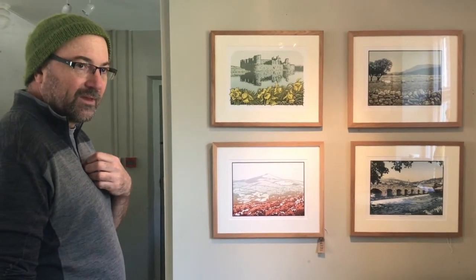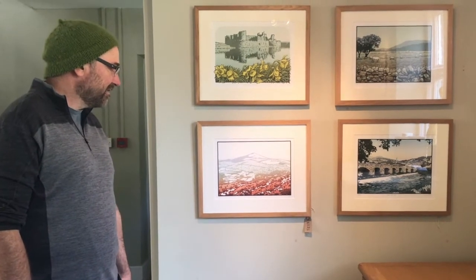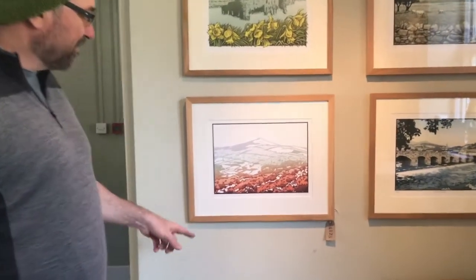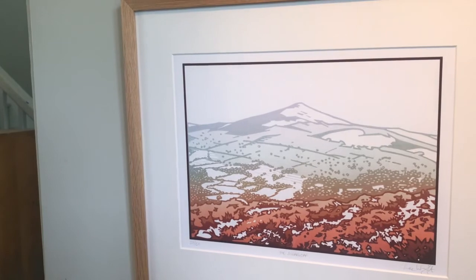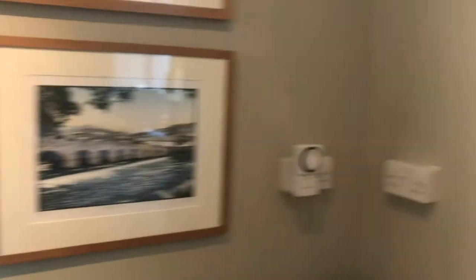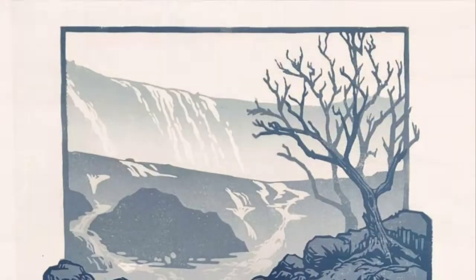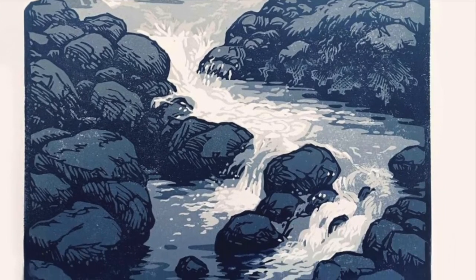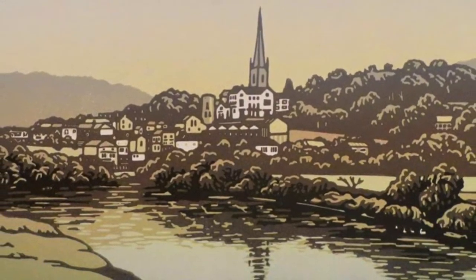Each of these is probably a week's work at least. You have to think in reverse, not only in terms of the landscape but in terms of colour appearing on the canvas — the negative spaces are what you create first. For this one, the first things that would have been cut out are some of these areas of snow and in the sky. Snowy landscapes do really appeal to print makers — it's the white of the paper showing through.